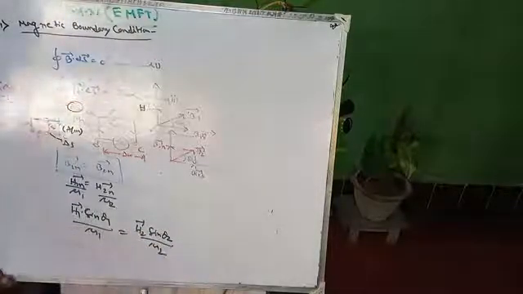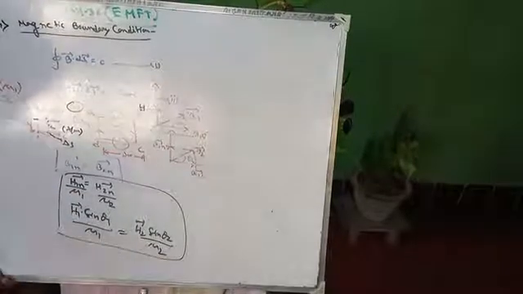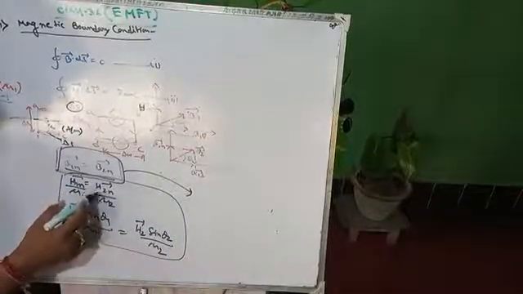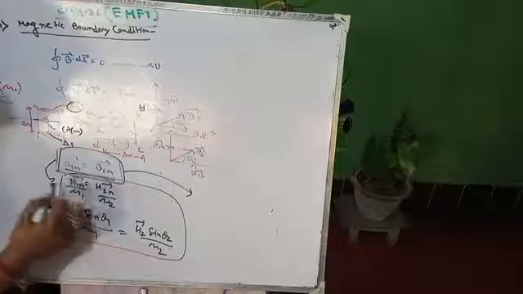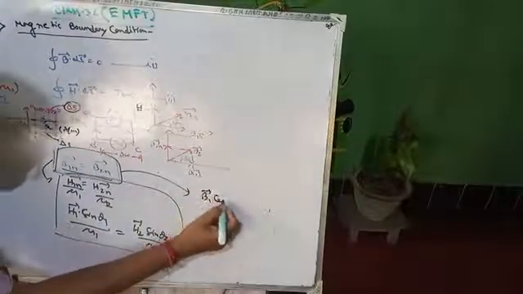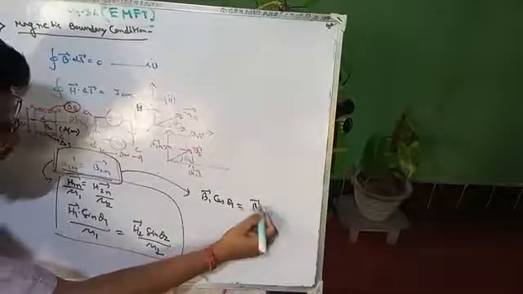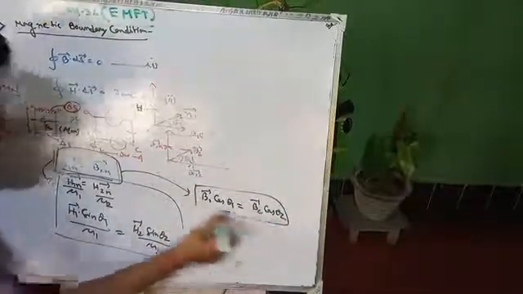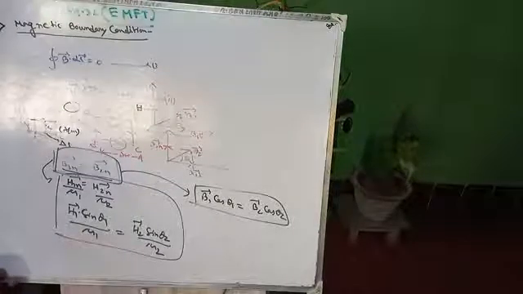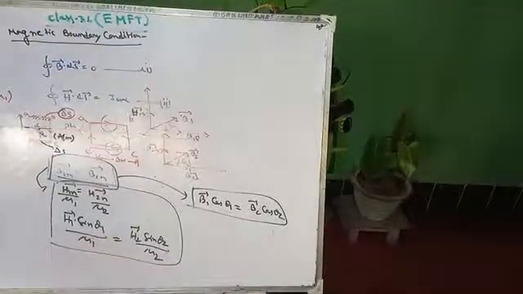These are also the boundary conditions. There are a few boundary conditions. And if b1n equals b2n, then h1n by mu1 equals h2n by mu2. So the next line you can easily write over here: b1 cos theta 1 equals b2 cos theta 2. So this is another equation. These are the boundary equations. Several boundary equations can be found in the case of a magnetic system.